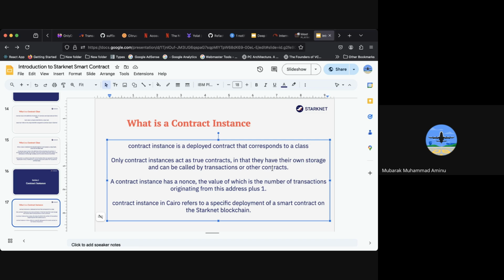After writing the contract, when you deploy it, you can interact with it. That's why this statement is here. The last point here is that a contract instance in Cairo refers to a specific deployment of a smart contract on the Starknet blockchain. Exactly what I just said a couple of seconds ago.